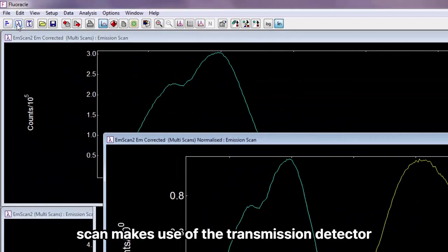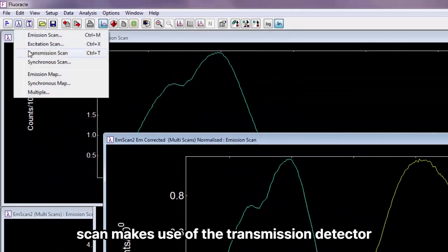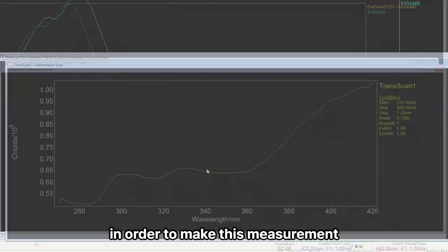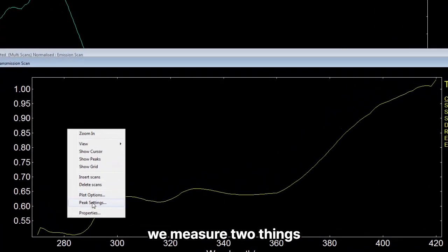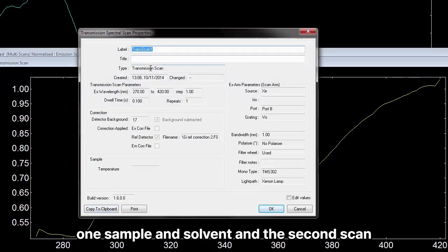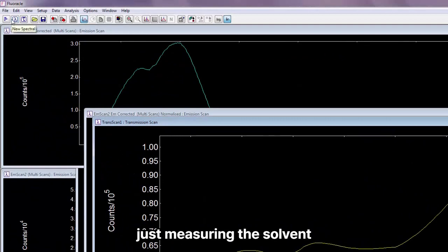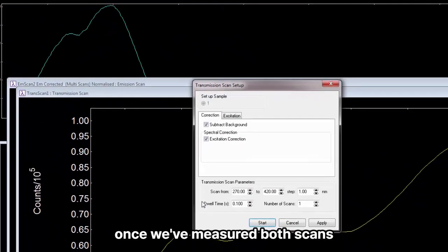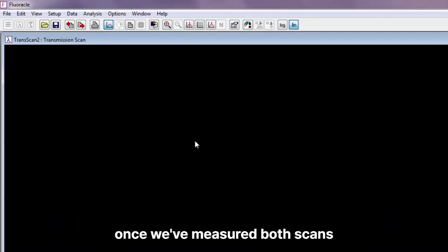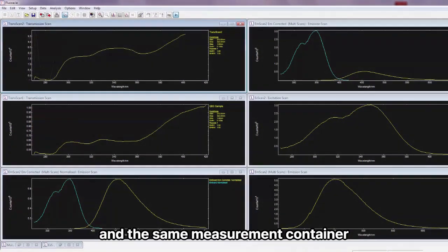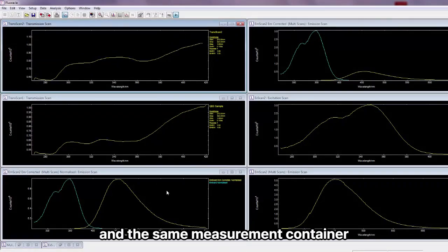The transmission scan makes use of the transmission detector and is used for measuring the absorbance of samples. In order to make this measurement, we measure two things. One, sample in solvent, and a second scan just measuring the solvent. Once we've measured both scans, we overlay them together in the same measurement container.